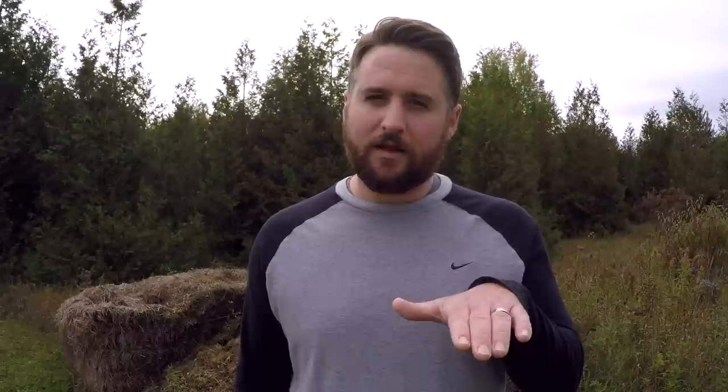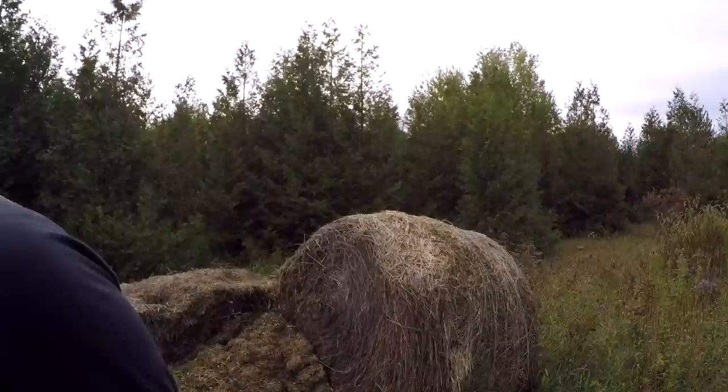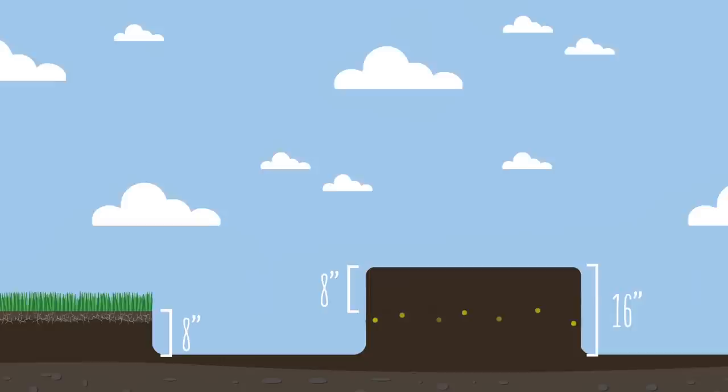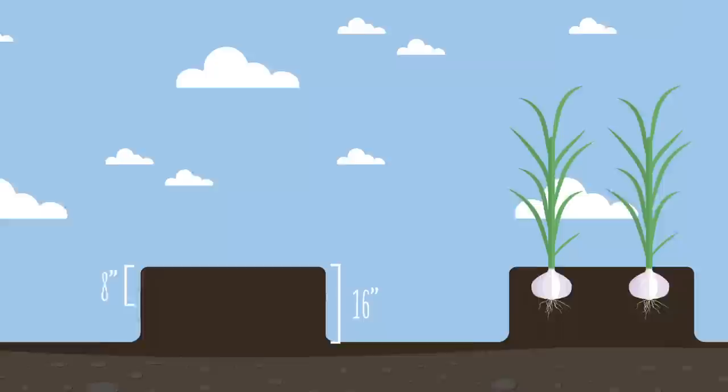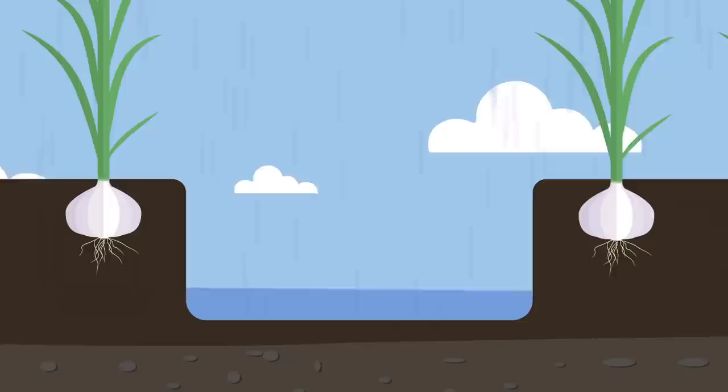That's when it hit me — what if we just shifted everything one row to the right? By digging up the top eight inches of sod, flipping it over, and then shifting it, we would create an eight-inch deep trench next to an eight-inch tall mound. When combined, we'd actually be left with 16-inch tall raised beds, nearly double the topsoil, and a built-in layer of compost. If the season is overly wet, the mounds keep the garlic above the saturation line; if overly dry, the trenches act like mini swales collecting rainfall right where the garlic needs it most.